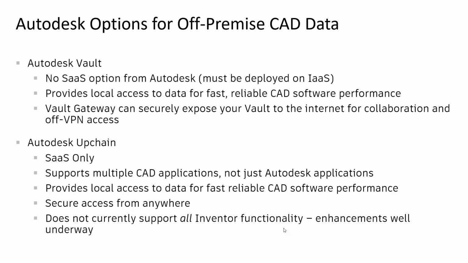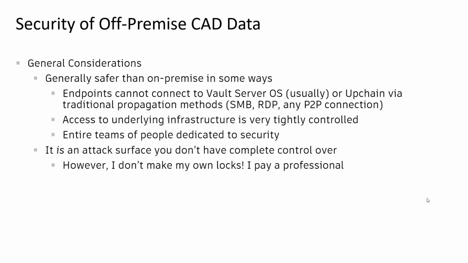I can't say for sure. We're not Autodesk, so keep that in mind. But any shortcomings in Upchain right now in terms of specific feature support are short term for sure. So let's talk about security now, because that's the other part of this presentation. We talked about usability a bit, and it can be usable if you set things up right. Let's talk about security now.